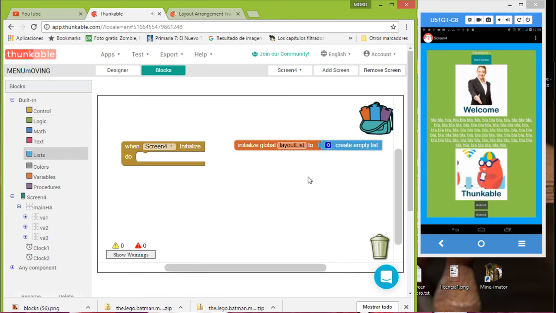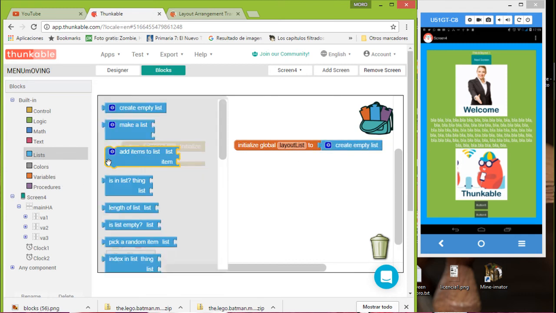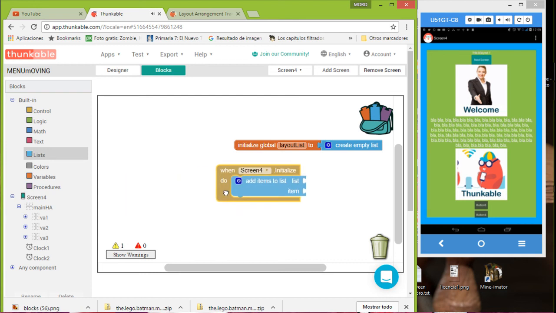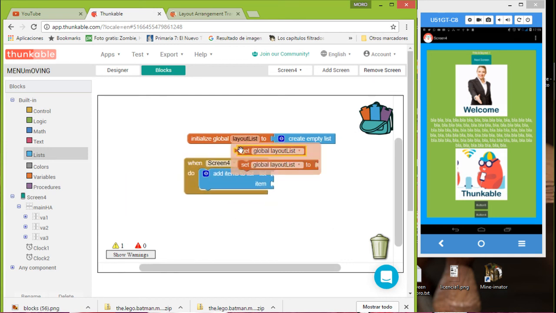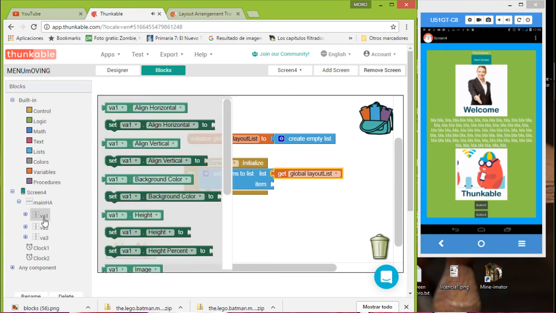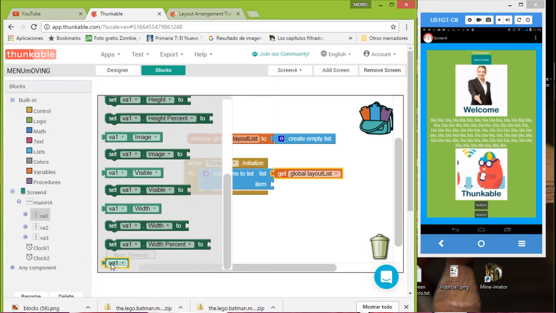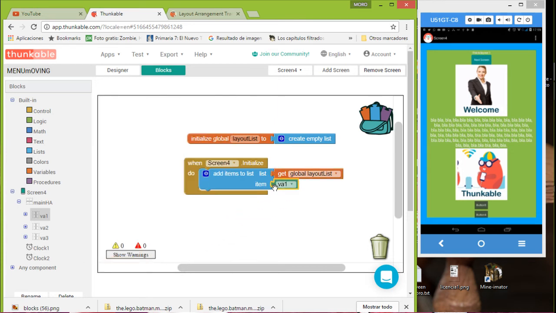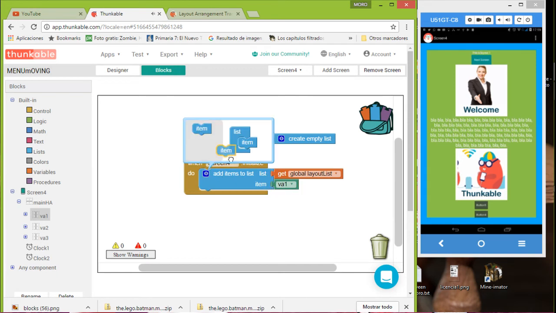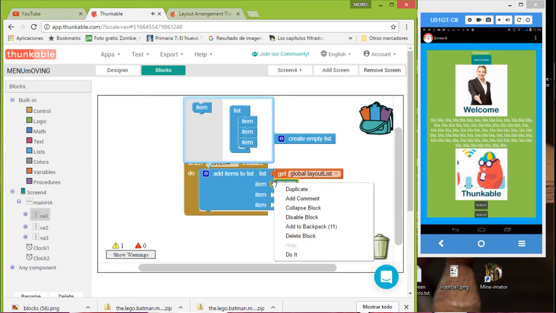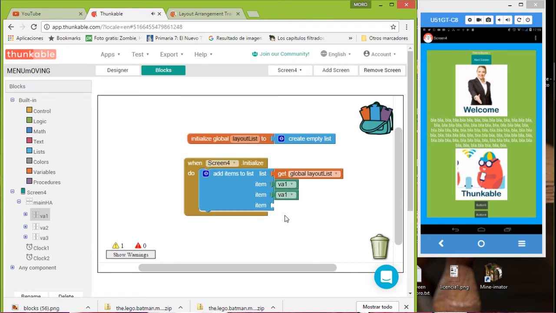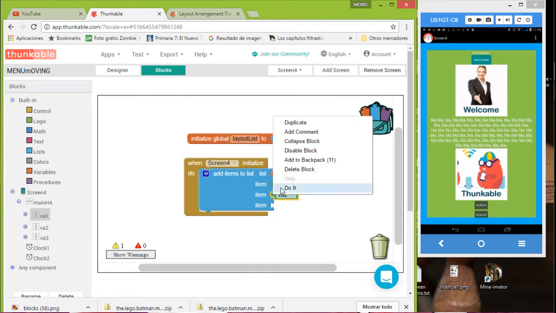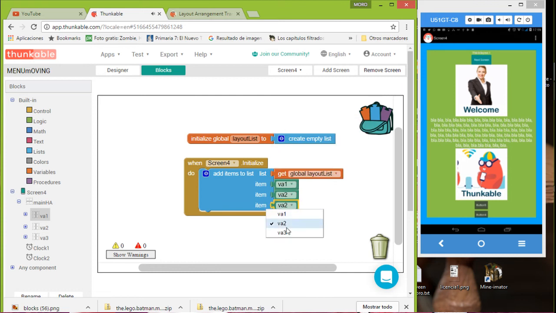We're going to create a component basically, okay. So now we are going to go to lists, add item. When we load the screen, we are going to add to this list these elements. So we are going to go to the vertical arrangement, this scroll arrangement, and we're going to go to the last part, okay, and we're going to add just the name of the scroll arrangement, okay. The third, we have 3. We duplicate this one with the right mouse button, and then we just change to 2, and when duplicate, it is very important the order, guys, okay. So that's it. So when we start, we are going to load this in this list. So now this is the first part.